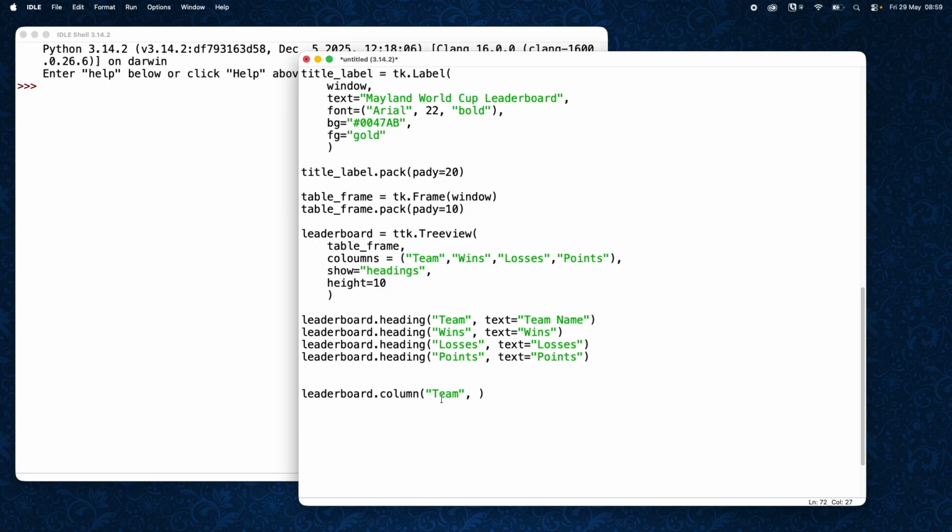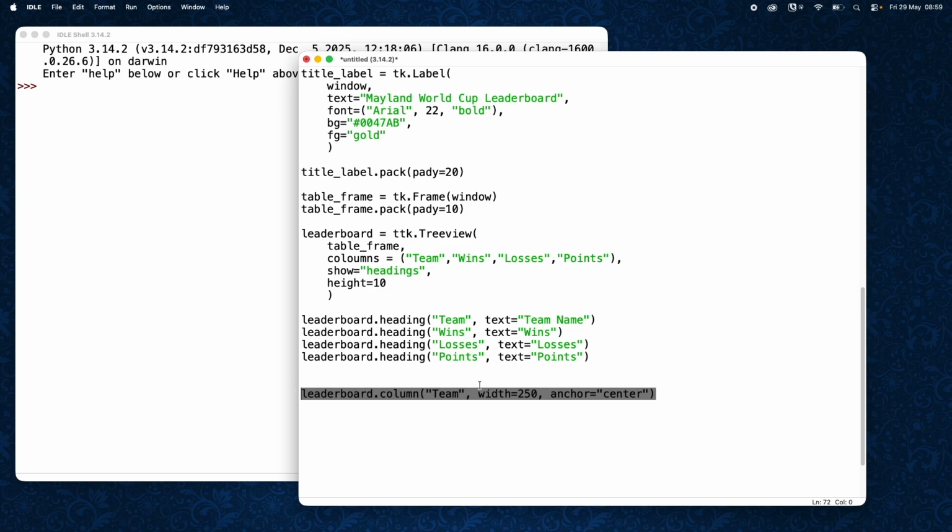So we've got our leaderboard column, and we're going to be editing or tweaking the team column, what we created up here, and we want it to have a width of, let's make this width pretty big because we might have longer team names that are added. So let's make it 250, and let's put anchor, which means where is it going to be in our table structure? Where's it going to be placed? Let's put everything that comes in centered, right? So we want it to be in the center.